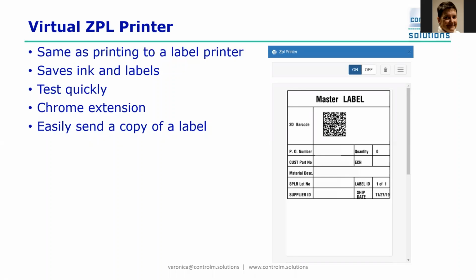Do so by saving the label to a PNG or PDF format. The drivers that are used to create this label printer are from Seagull, and the extension is a ZPL printer application. The app can be downloaded from the Google Play Store. The extension, once installed, works with Edge, Chrome, and Firefox.